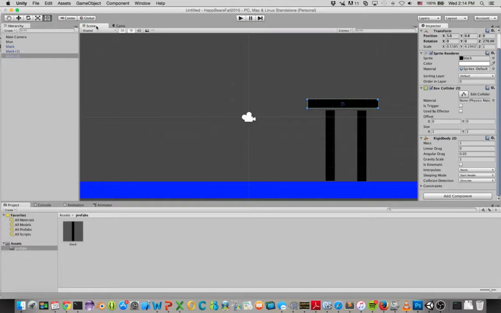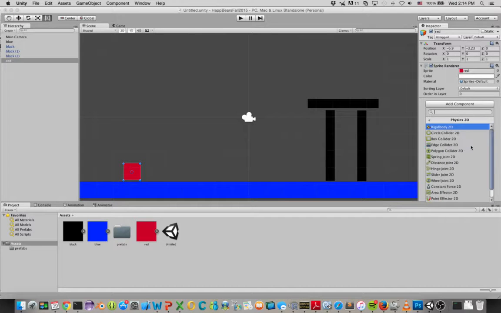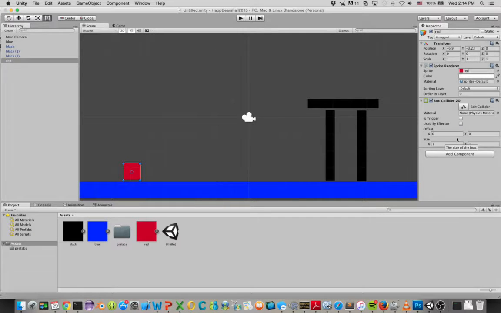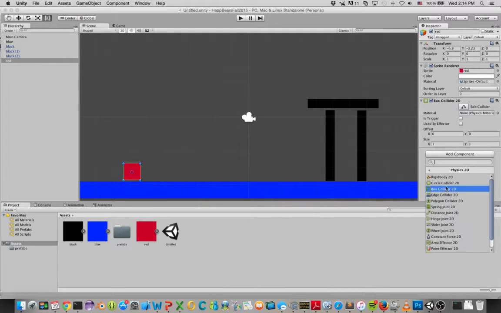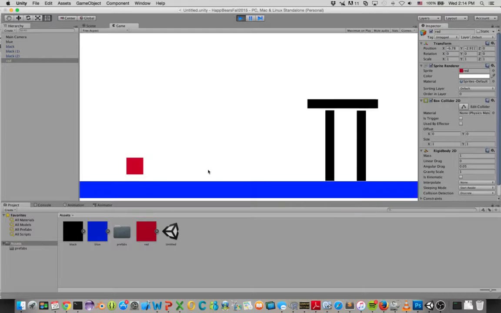Let's unplay this, and I'm just going to do a quick save. Save it as untitled. Always a good idea to save. So now let's throw in this red thing here, and later on we're going to fix that. This is going to be the object that we're going to throw, and eventually we're going to make this thing into a bear. Since we want this thing to collide with stuff, we're going to add a Physics2D box collider just like everything else, and we want it to crash into stuff and have some sort of effect when it hits something. So we will also add a rigid body to this thing. If we run, it should fall down to the ground, and it does.